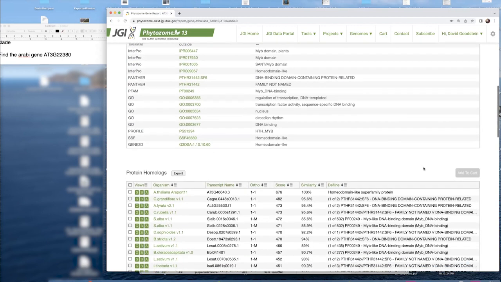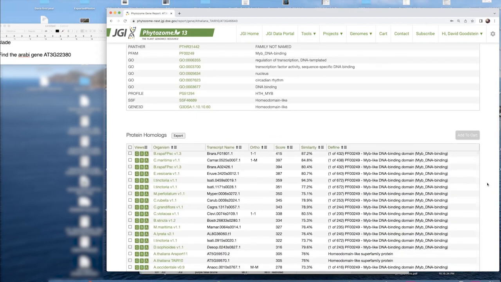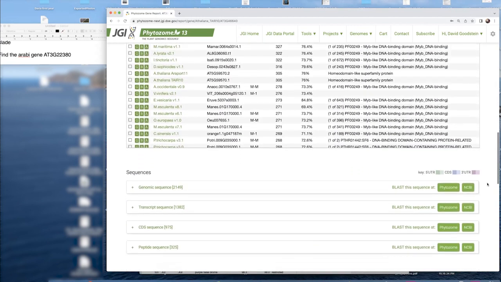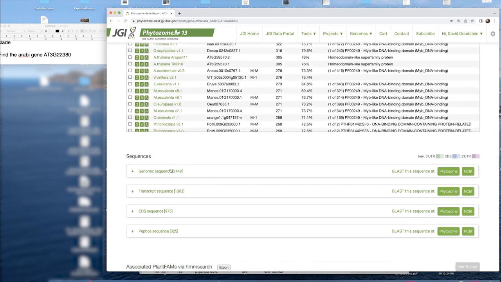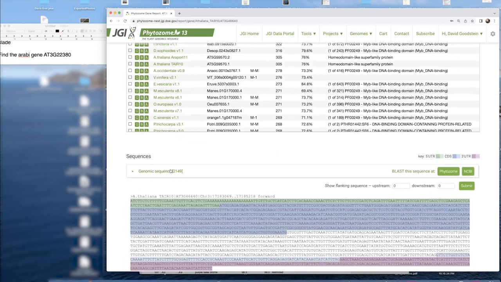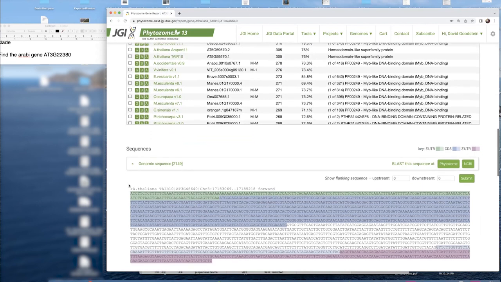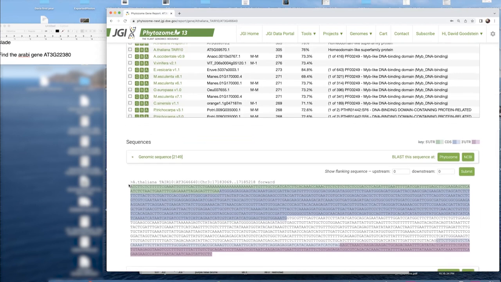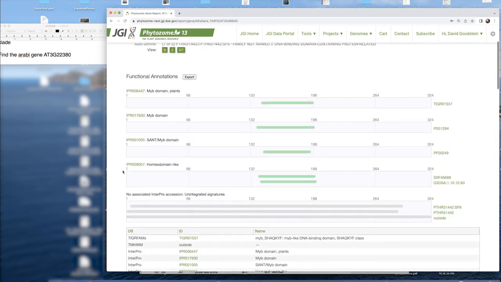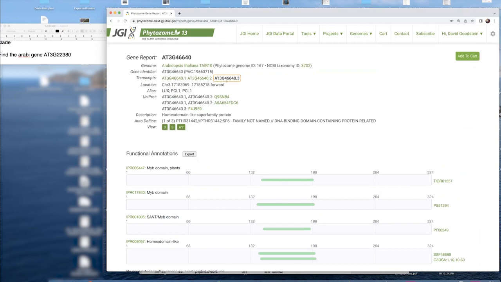The same applies. Let me get down here to the sequences. We shade the sequences to indicate where the UTRs and where the coding exons are. And if I choose a different transcript, the regions that are shaded will be different if the exon structure is different. So always important to know which one you're talking about.